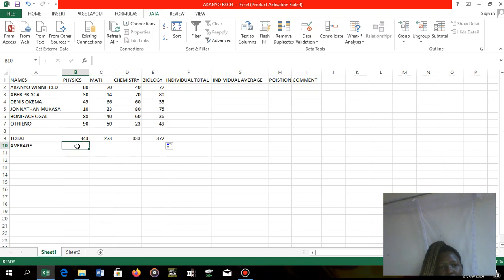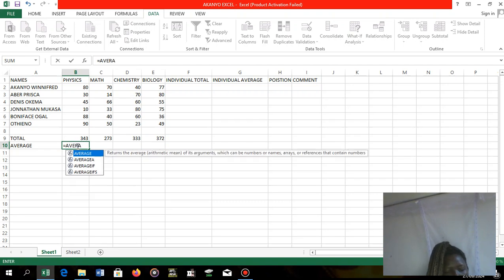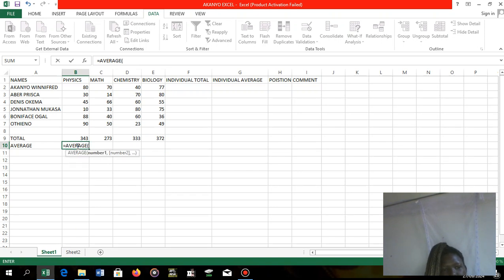Now, also average. I shall take you how to use the function for average. So we still repeat the same thing. You start with the equal to sign, and then you put AVERAGE, because we are dealing in division, but you don't put it as division, you put average, still in capital letters, and then you open bracket, parentheses.